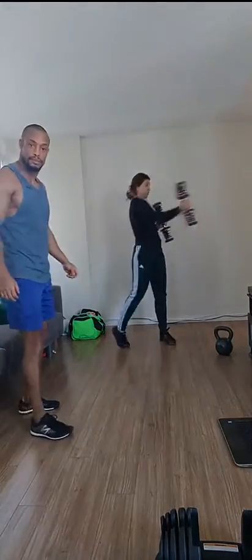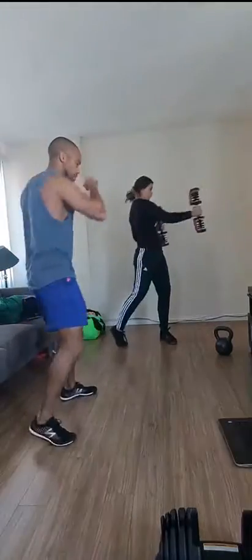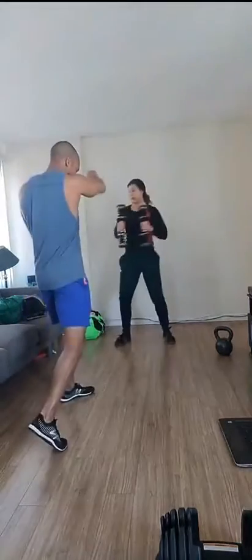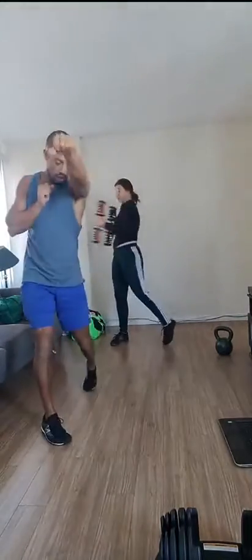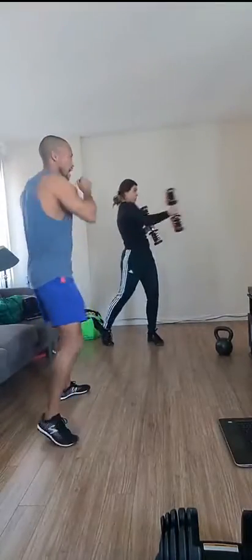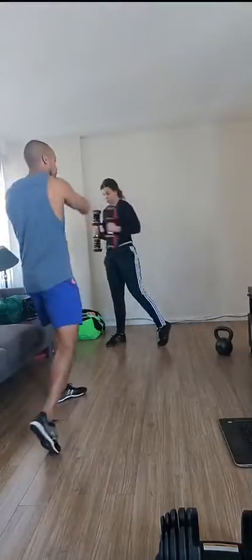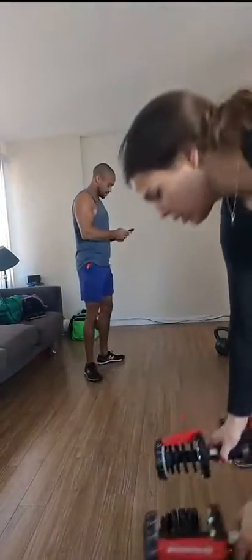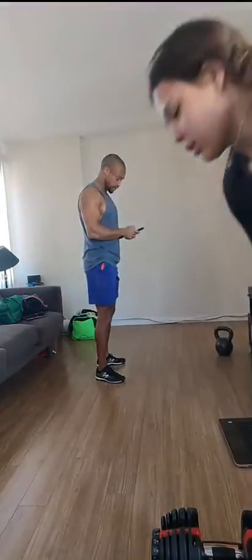Good stuff. Remember, the connection comes from your hip driving through, and this is for time, so we're going to do about 20 seconds. Same as that discus throw, we really want to sell the distinct extension through our feet, through our hips, and through our core. 5, 4, 3, 2, 1. Excellent. With this program, we go as fast as we can with little breaks. We're trying to sweat. We're trying to boost our metabolic rate.